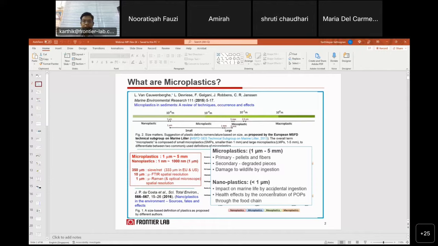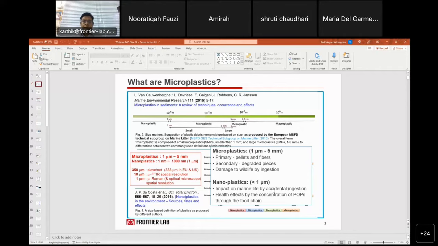And within microplastic, there are 2 classifications: small microplastics and large microplastics. 1 mm to 5 mm are classified as large microplastic, which is not difficult to analyze or separate. The challenge is on small microplastic, which is 1 mm and below, particularly when it goes to the microns level. This is where the challenge lies in terms of sample collection and analysis. Similarly, nanoplastics are defined as particles that are 1 micron and below.